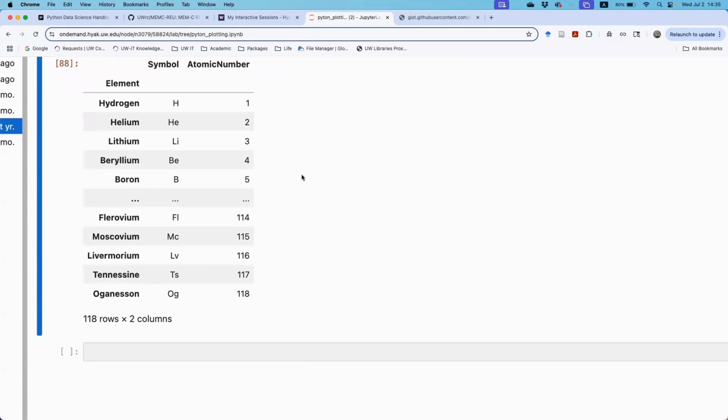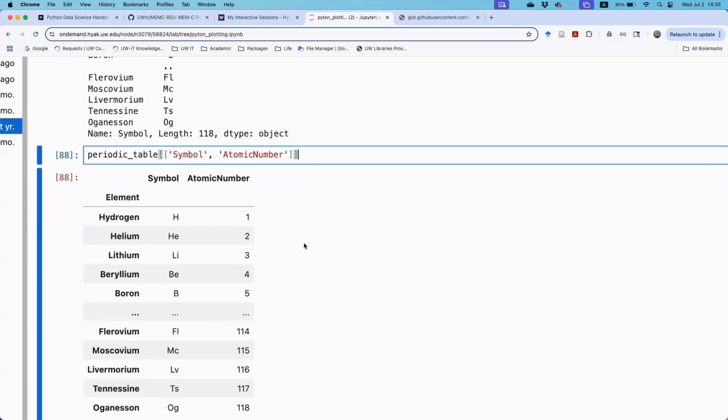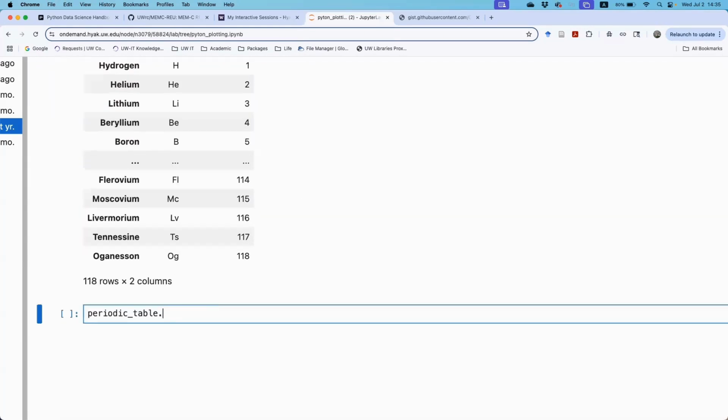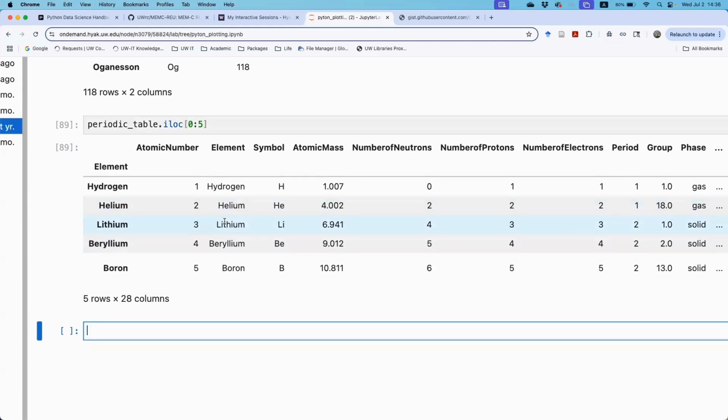And actually this can also be done by the loc and iloc functions. For example, we can use iloc to get the first 5 rows, or similarly use loc to get rows from hydrogen to carbon.